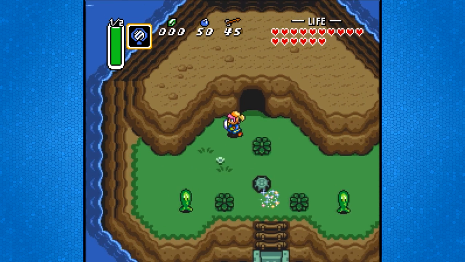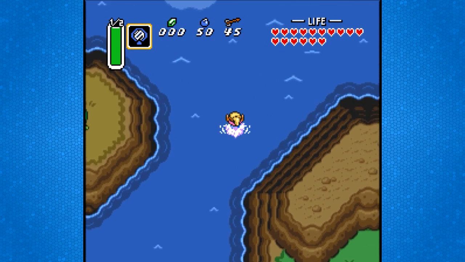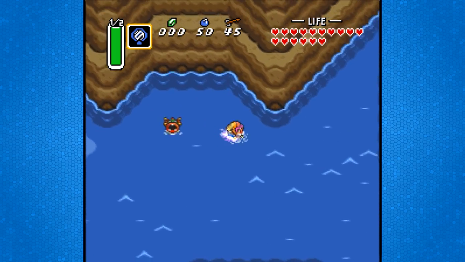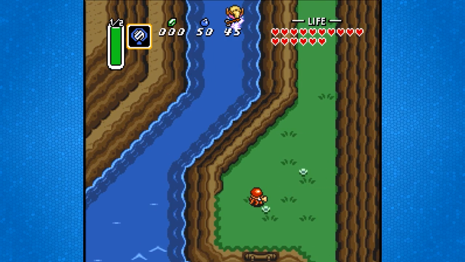Well guys, I now have 0 rupees, a whole bunch of rupees I know. However, as you can see, I have 50 bombs and 45 arrows. So we went all the way from 10 to 50 bombs and from 30 to 45 arrows. I need to finish upgrading to 70, which is going to take some more money.